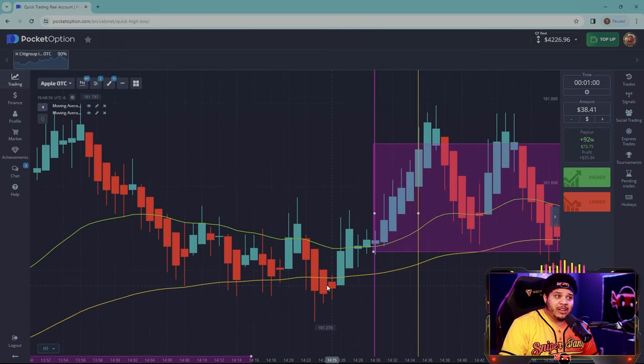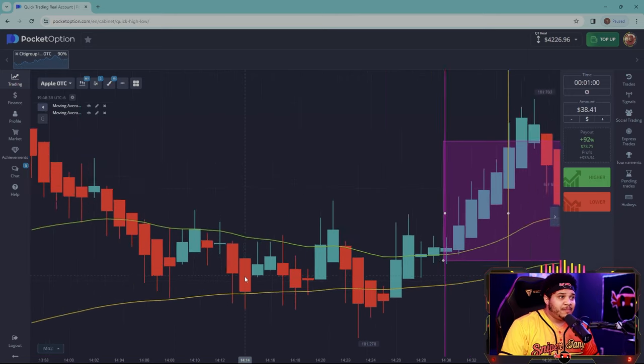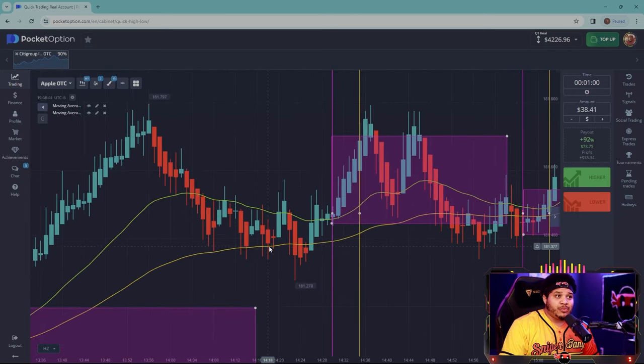I'm going to put a zone right here because I want to see how price is going to react. That means that you probably would wait through most of this and then be able to catch this. Even if you took two bad trades here, that's okay because you have a chance to still catch this, right? Because we are trading on that higher time frame trend.